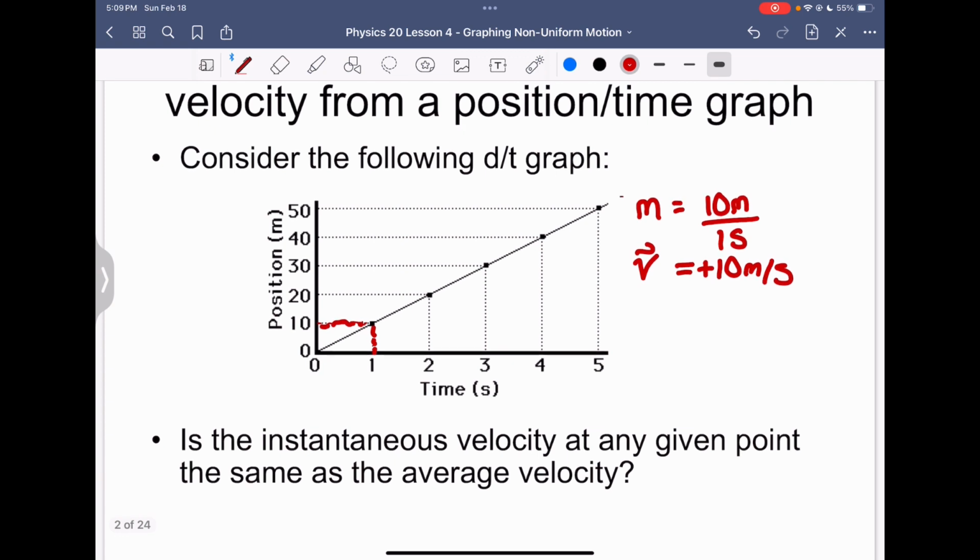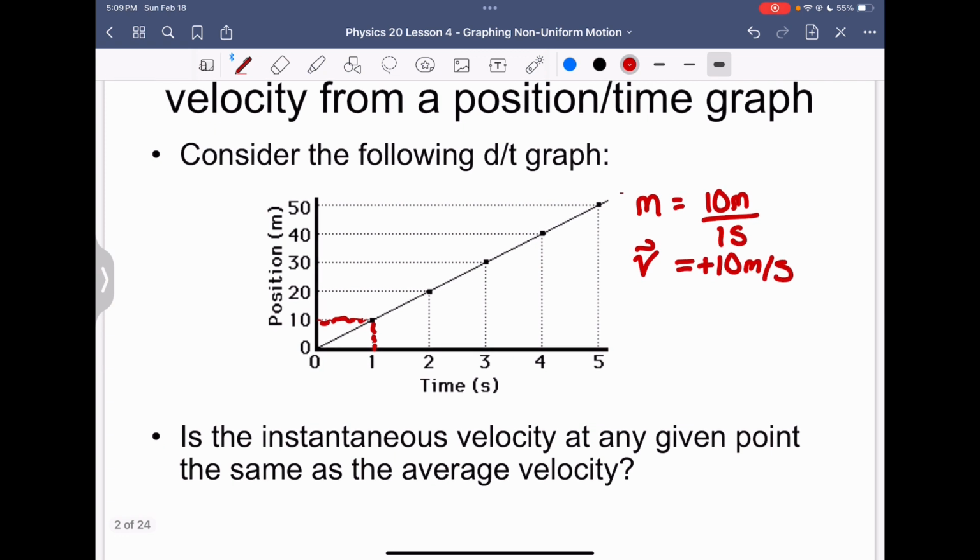Now, the question that gets proposed right at the bottom is, is the instantaneous velocity the same as the average velocity? And the short answer to this is yes. The reason is, suppose I'm considering this position, or even this position, or even this position. If you realize it's going to be 30 over 3, 20 over 2, even 40 over 4, this will always result in 10 meters per second. And so no matter if I take the slope at an individual point, or if I took 2 points and calculated the slope, it would be the same thing.